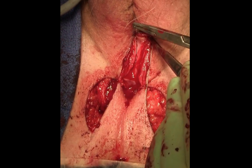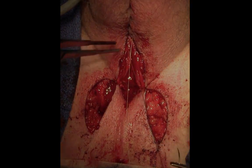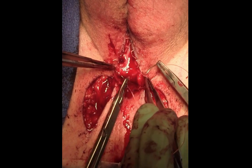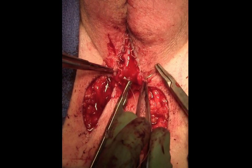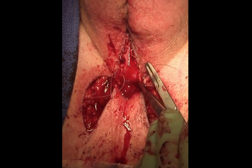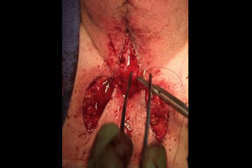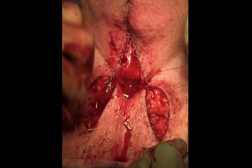Again, to mature the skin to the urethra, it's very important to incorporate three layers: the cut edge of the skin, the cut edge of the adventitia of the corpora spongiosus, and the urethral mucosa. 3-0 Vicryl or 4-0 Vicryl is used to mature the perineal urethrostomy.